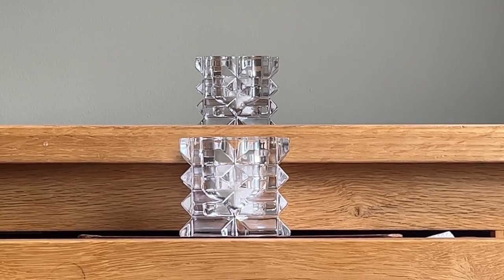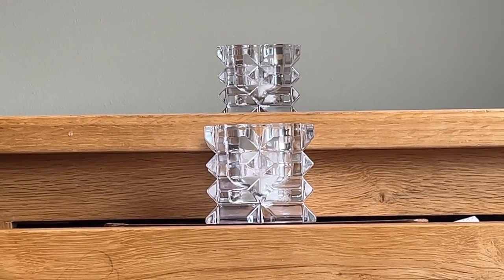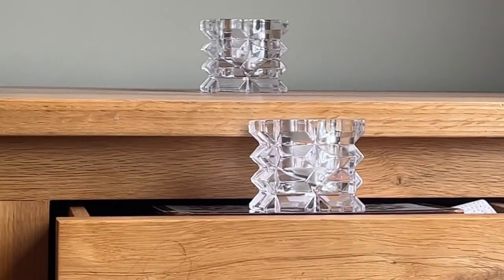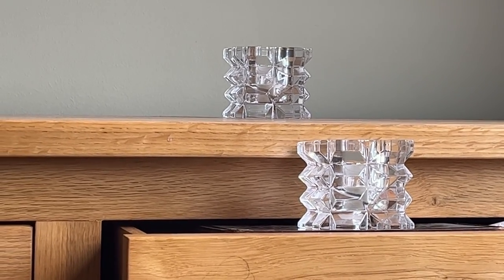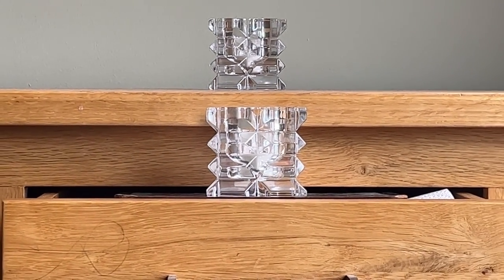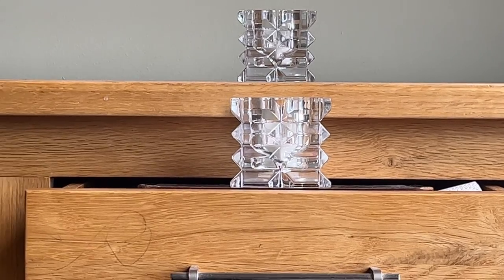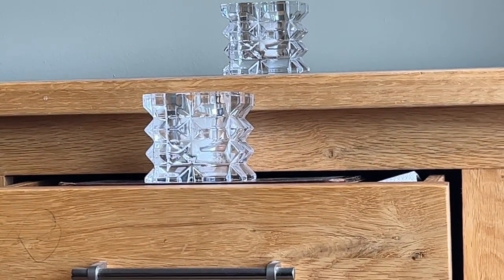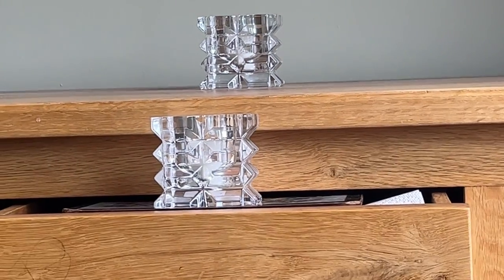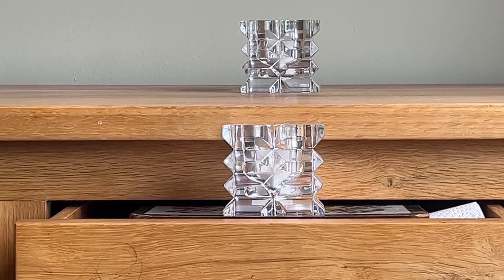For the purpose of demonstration, let us pretend these two candlesticks are leading lights. As we are perfectly lined up. If we veer off course, you will see that we are not lined up anymore. We are off center. So we need to bring our boat back into the central position and line up so that the lower marker is in line with the upper marker. And likewise, if we veer off to this side, we are no longer in line, and we need to bring our boat into the correct bearing for a safe entry into our port.